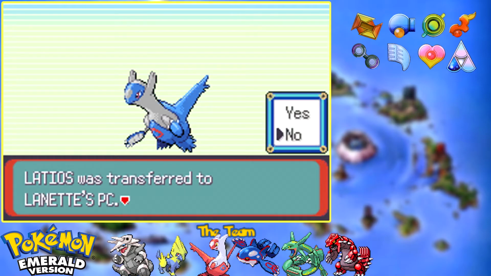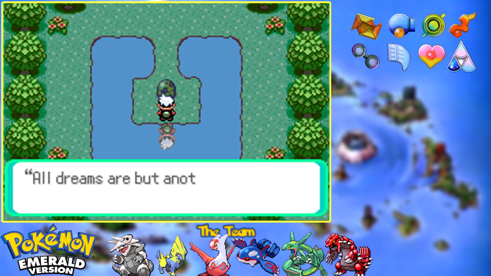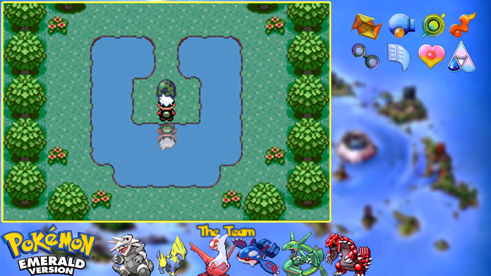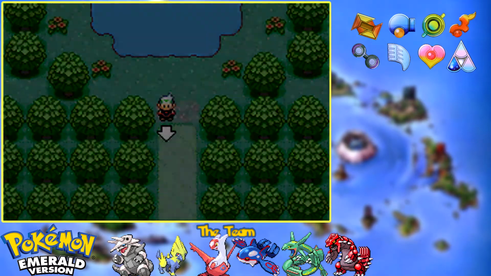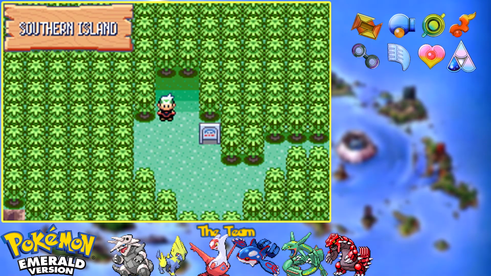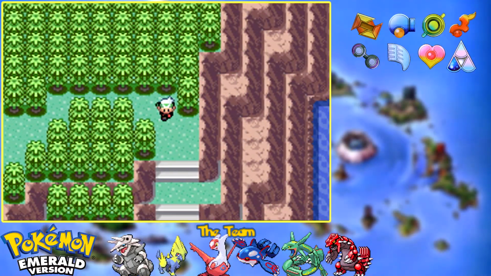All right, we caught ourselves Latios, and ladies and gentlemen, we can call that an episode. And all dreams are but another reality. Never forget. That'll be what you'll read once you know that you have caught Latios. And by the way, if the cheat didn't work and you come up to the sign and that's what it reads, that's how you'll know. So, yeah, be aware of that. Anyways, Latios is holding a Soul Dew, which I do believe increases both the special attack and special defense of the Latios or Latias that is holding it.